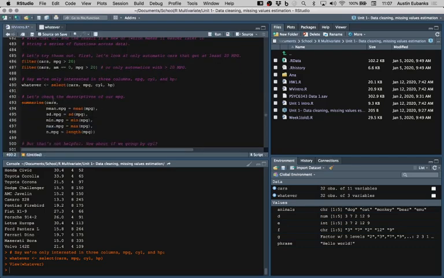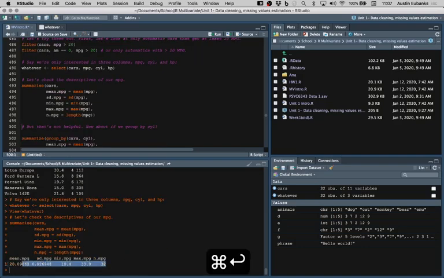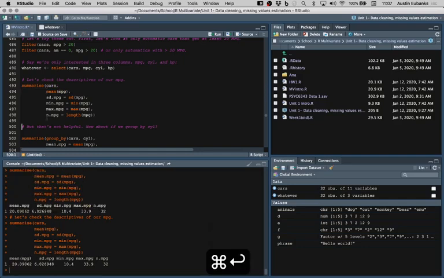For summarize, we could say summarize from the cars data frame. That first argument's always your data frame. And let's create variables called mean MPG. That is the mean MPG. And create another variable called SD, another variable called min, etc., etc. And when we run that, we can see that that's exactly what it outputs. Now, you could leave off the specific names of things, and it's still going to give you the mean, but it's not going to give it a name. It's just going to call it by whatever the function's name is.